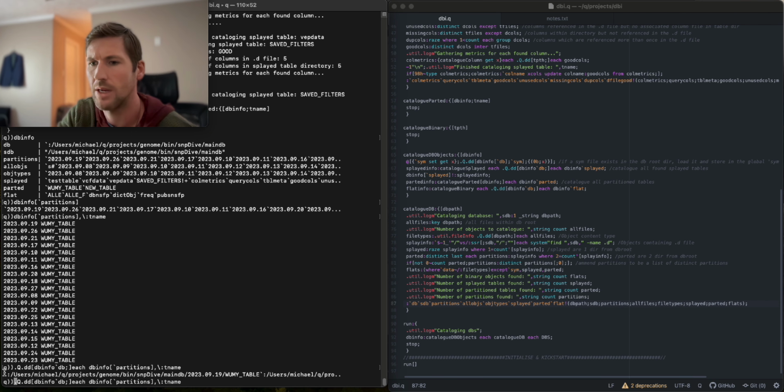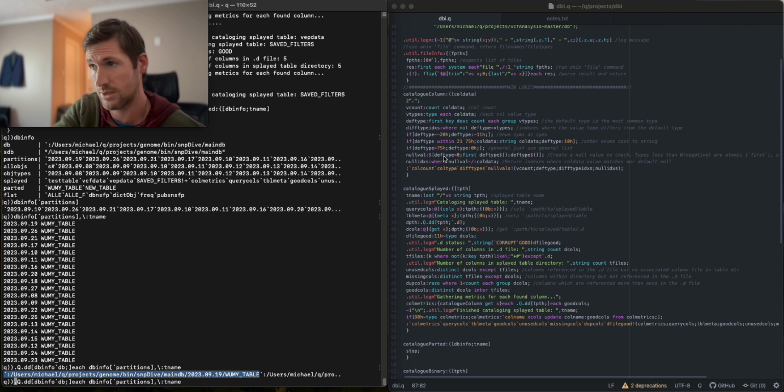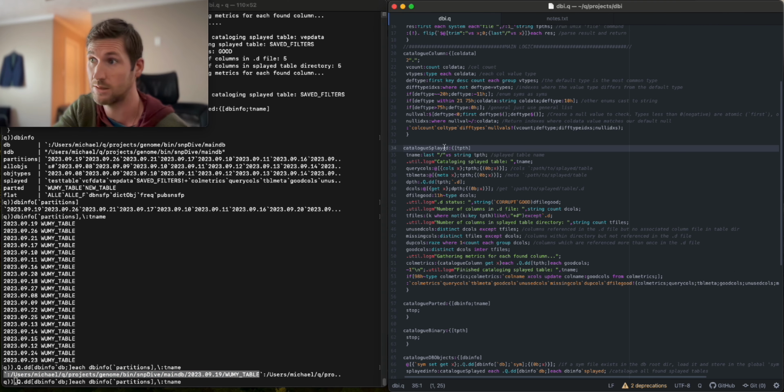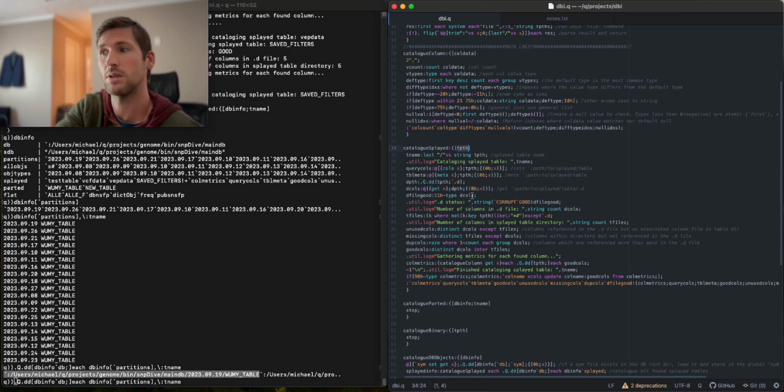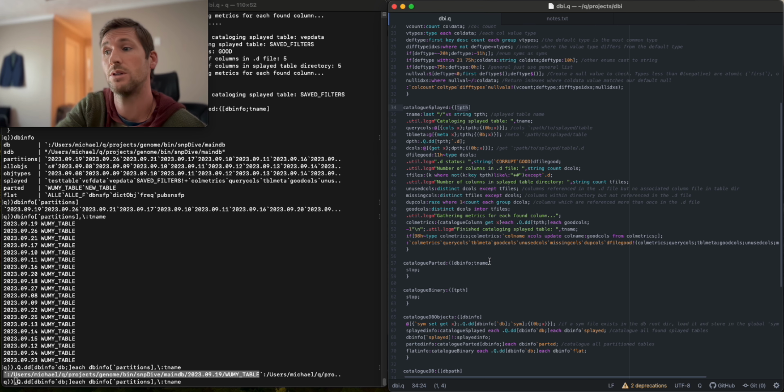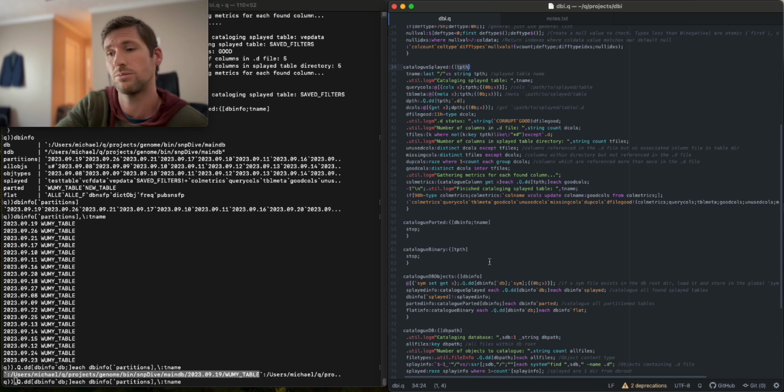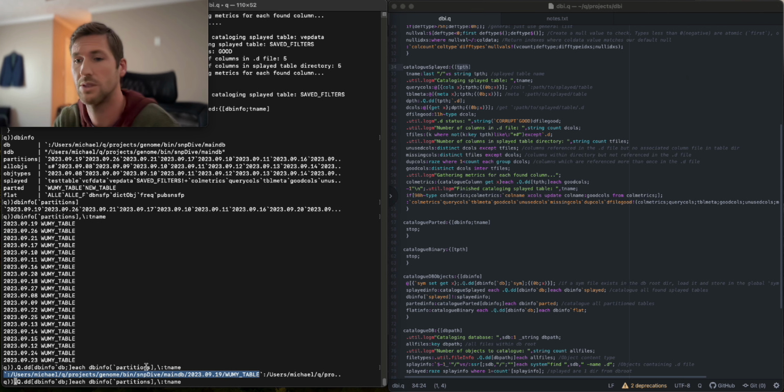So these are actually paths to splayed tables. So we could maybe just pass those into our existing function, which expects a splayed table, and it will catalog all the information about it and its columns automatically. Let's try that.